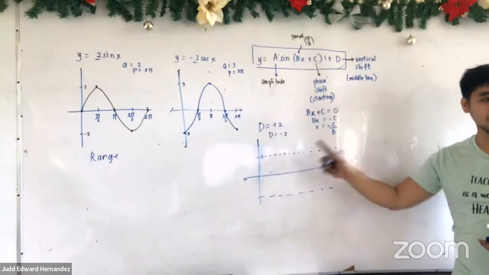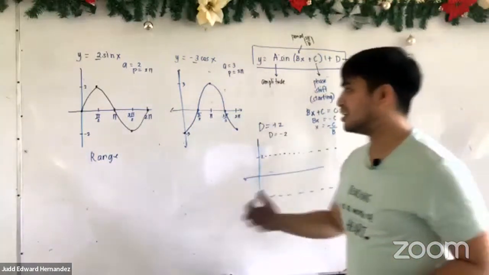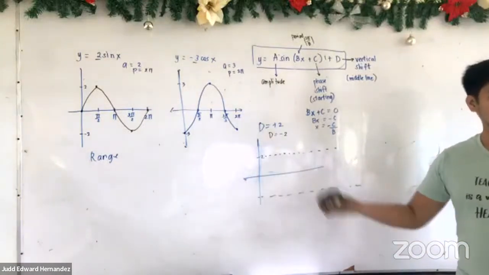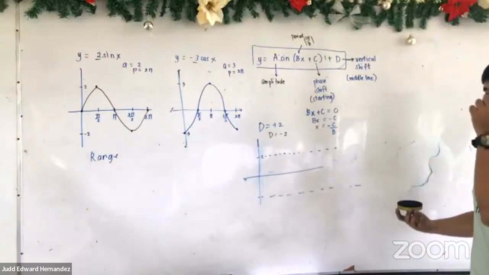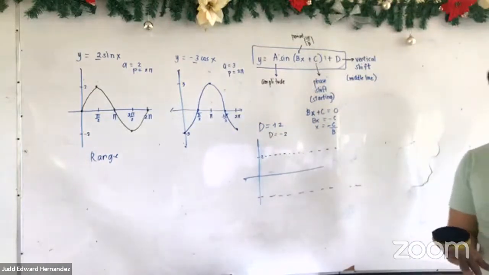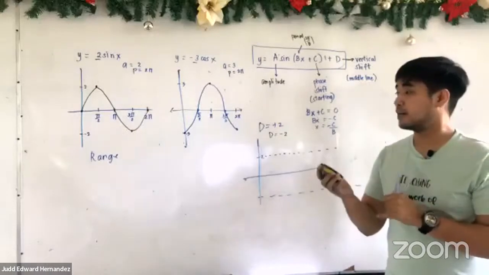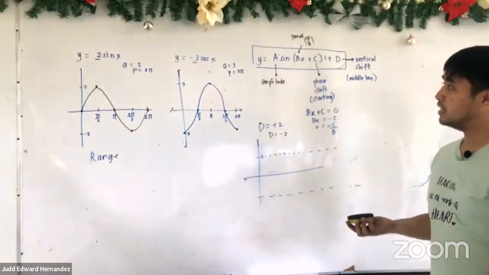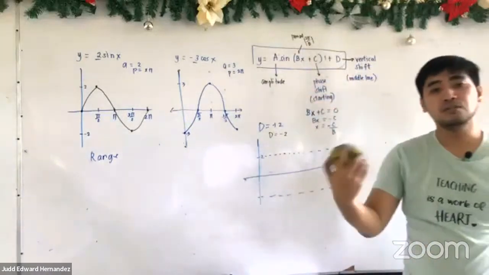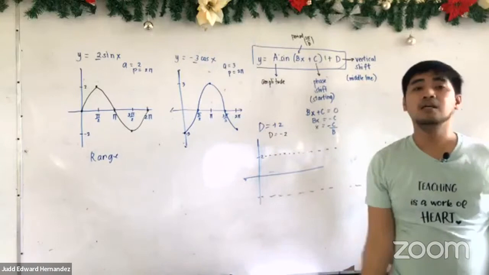Clear ba tayo dito? Okay, let's now have some more challenging examples. Pwede nyo na siyang screenshot para hindi kayo malito, or pwede nyo siyang balikan mamaya sa YouTube kung medyo nahihirapan pa kayo sa pag-grasp ng idea. Okay, ito tatandaan po natin ha. Y is equal to A sine bx plus C plus D.